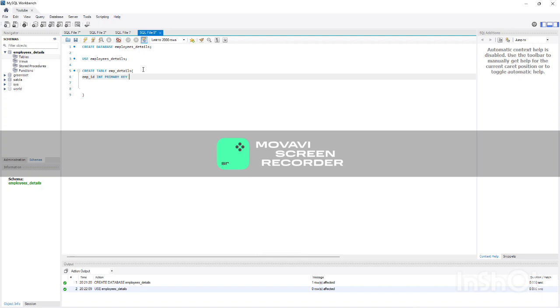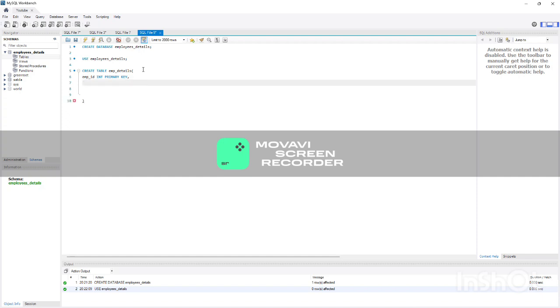Primary key is basically a unique value, which is a unique key you cannot duplicate. In employee ID, we cannot duplicate any other employee, right? For that we are using primary key.